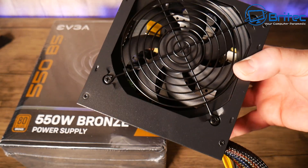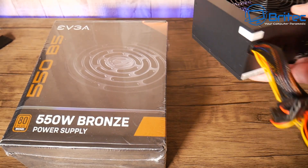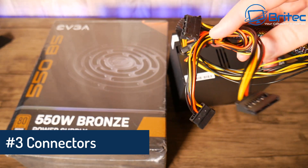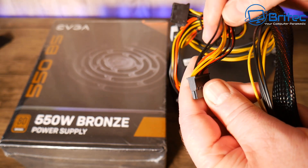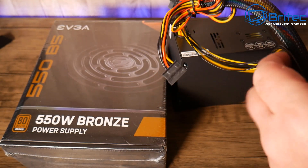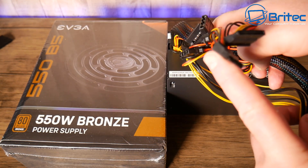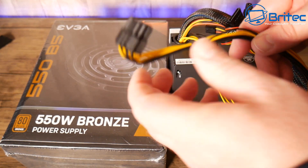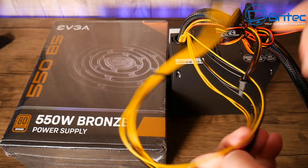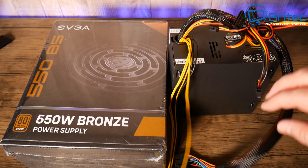The build quality on this cheap unit is pretty poor — it's lightweight, there's no branding, no certification. The cables are what we call 'ketchup and mustard' cables: very thin, low-grade, with connectors that aren't great either. This is a telltale sign of a really cheap power supply — they've used very low-quality parts. This is what we'd call a system-builder power supply, the kind you get in pre-built systems you see online. The CPU cable that goes to the motherboard has no sleeving — they've cut back on every cost. The 24-pin looks pretty ropey as well, and the cable thickness is not great.